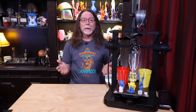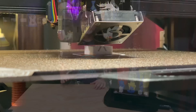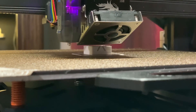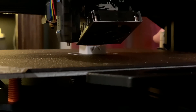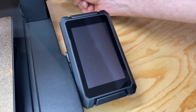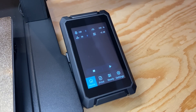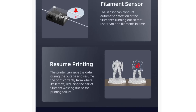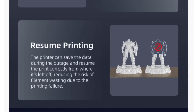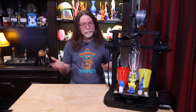Now let's get into a couple of feature tests. Just like last time on the Ender 3 S1, I'm going to test the power loss recovery and filament runout sensor. I started printing an XYZ calibration cube and let it get about 10 minutes into the print, then I turned off the printer's power switch. After a few seconds I turned it back on, and the printer booted — and that was it. So even though Creality's product page for the Ender 3 S1 Pro says it's got power loss recovery, that feature is simply missing from the unit I received. I looked through all the menus on the screen and there's not even a setting for it.